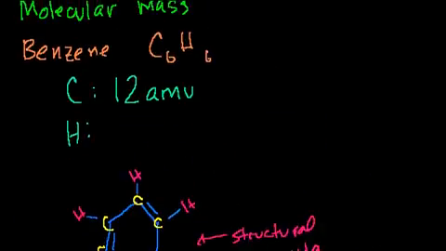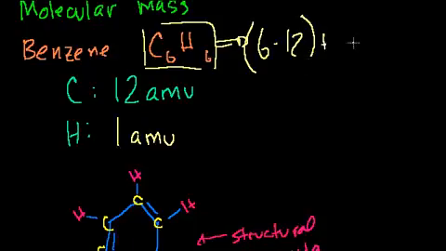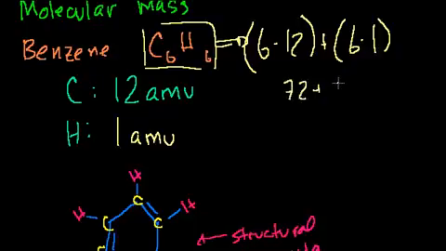If it had any neutrons in it, it would have been at least an atomic mass of 2, but hydrogen has an atomic mass of 1 atomic mass unit. So what is the mass of one molecule of benzene? Well, it's 6 times the carbon mass, so 6 times 12, plus 6 times the mass of hydrogen, plus 6 times 1. So that is 6 times 12 is 72, plus 6 times 1, plus 6 is equal to 78.